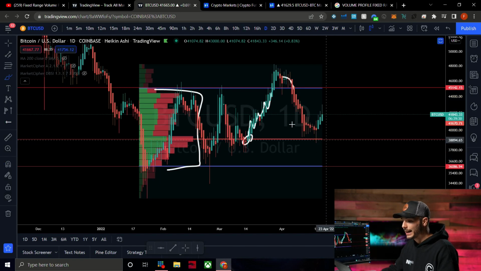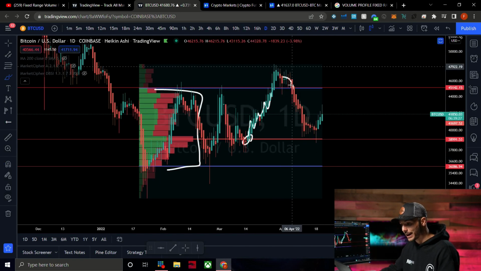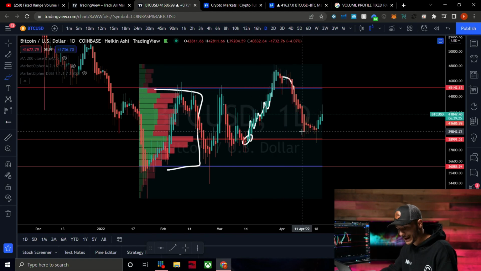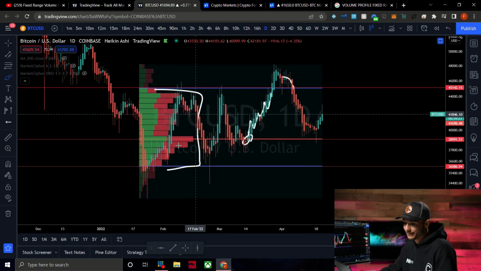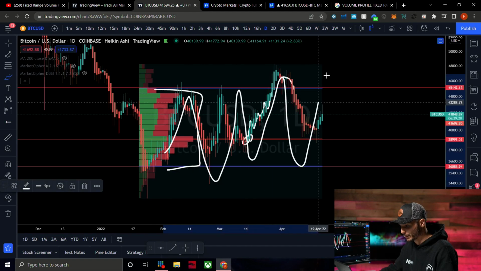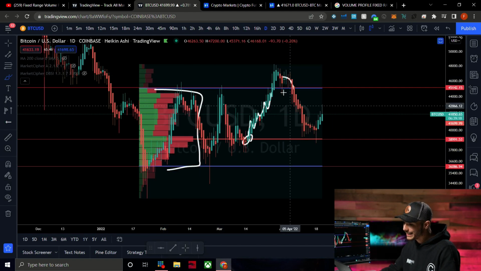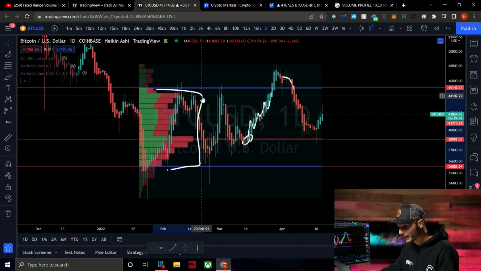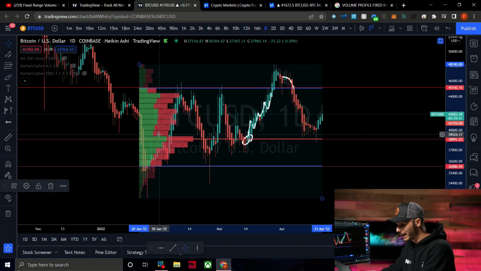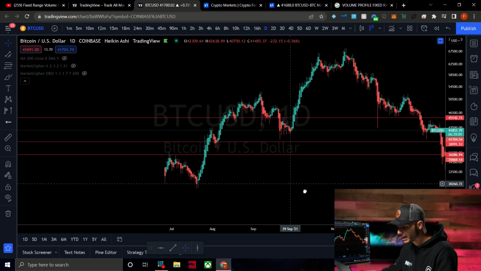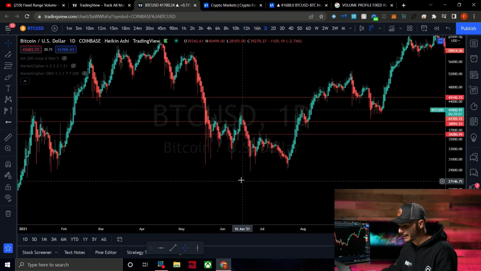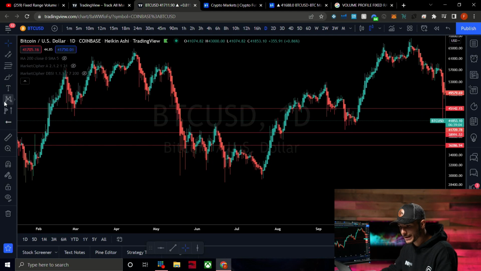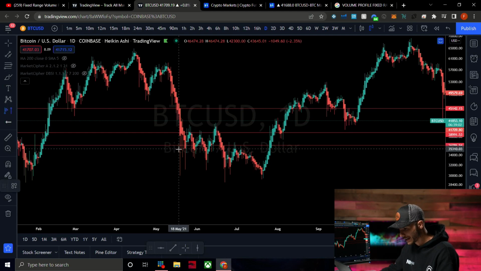Now, obviously, price will eventually go the opposite way, and you won't always get sucked back into the value area, because then Bitcoin would just be in this range forever. So it won't play out 100% of the time, but as you can see here, it works very, very well. So let's go ahead and see if we can find another range and pull some volume profile and see if we could have gotten some good trades.